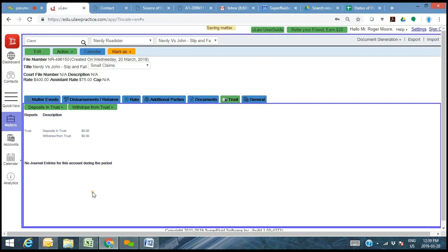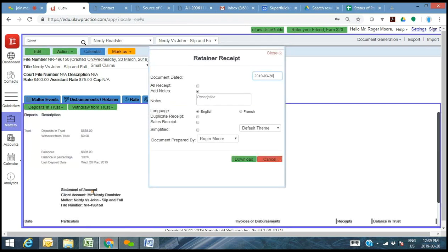So just really consider uLaw as your friend, really telling it what really happened so that we can capture the data and help you with giving you the outcome of why you captured that data, which is the ledgers and journals and everything else that you need to manage your books. Okay? So here's your retainer receipt that we give you.